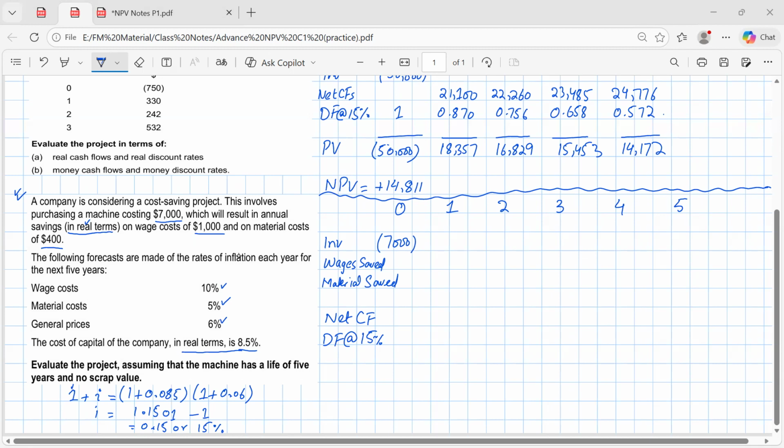So tell me, how will you inflate the cash flows? First, tell me how you will do that for the wages. 1,000 times 10%. Well, I just told you the formula: 1,000 times (1 plus r) to the power n, where r means the rate and n means the number of years. So what is the rate by which you need to inflate? 10%, so 0.1. You will do power 1 and you will get the answer for year 1. What's that? I think it would be 1,100. Then if you use power 2, you will get the answer for the second year. What will be that?